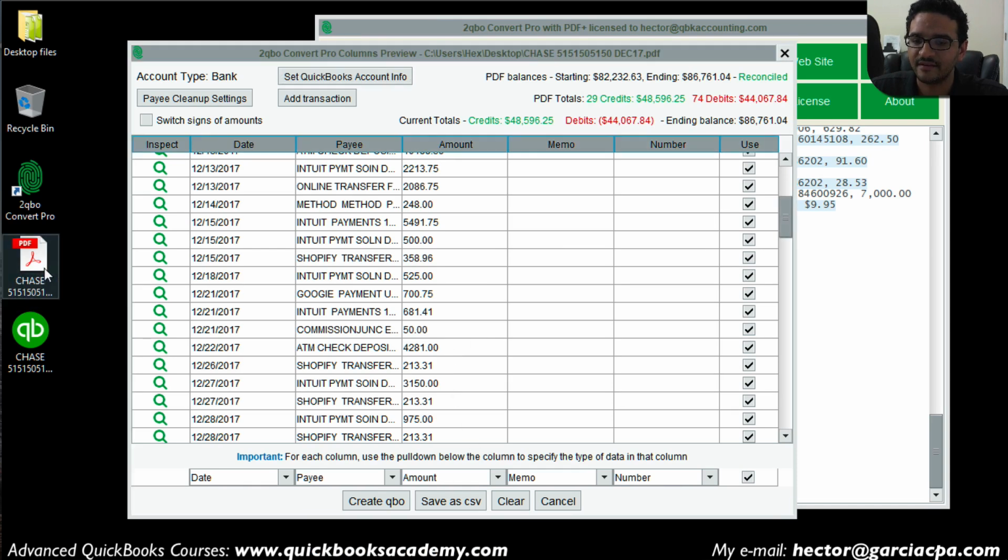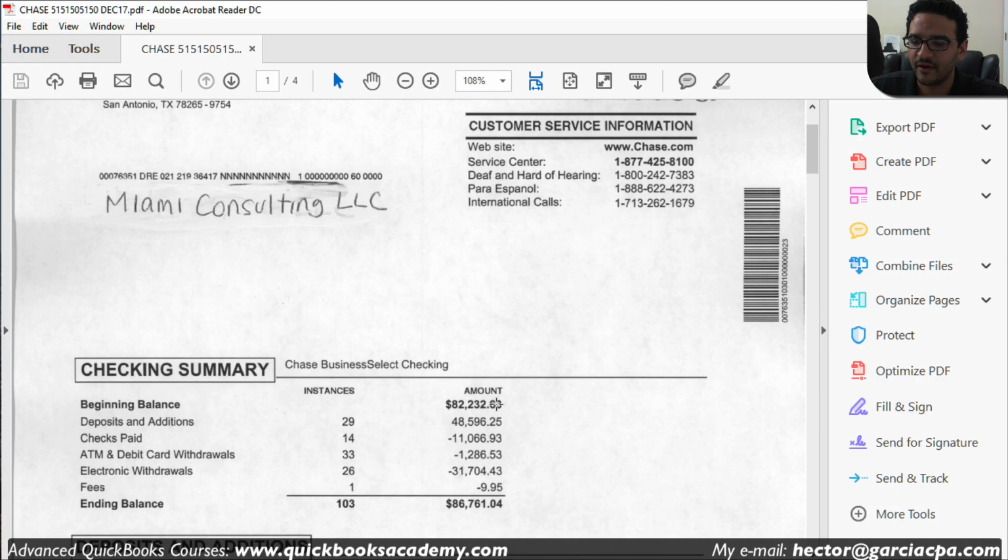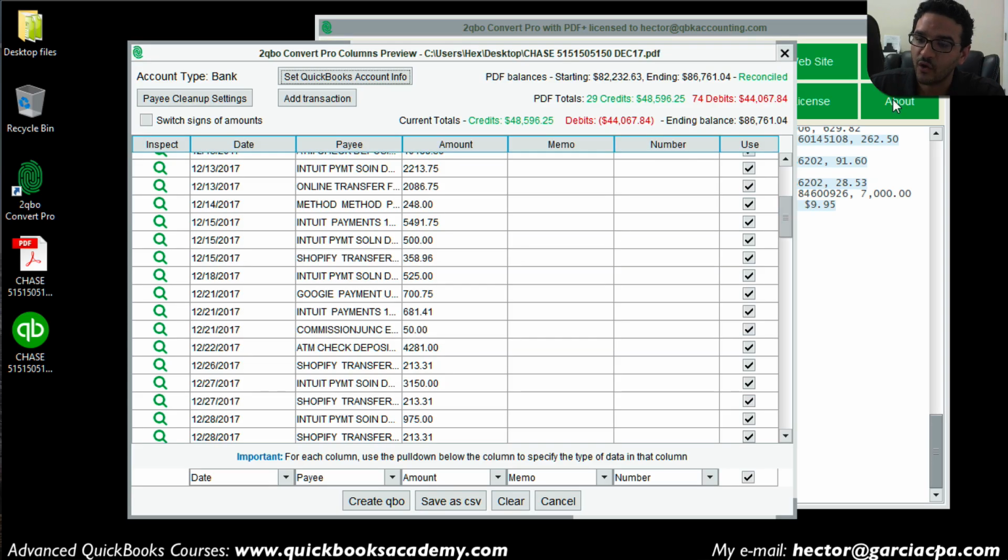Now, what that means is it reads the statement, it takes a look at all the beginning balances, ending balances, every single line item it read, and it gives you a quick preview on whether or not it was a complete read. Now, not in every case will it reconcile. Sometimes it'll pick up maybe 90% or 95% of the transactions, which is still better than entering the vast majority of them by hand. In this particular case, it was actually a clean 100% read.